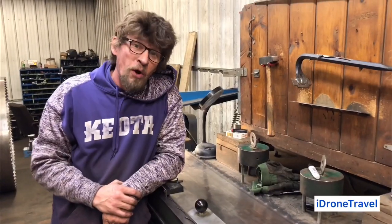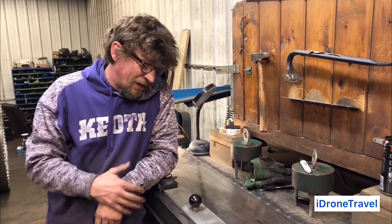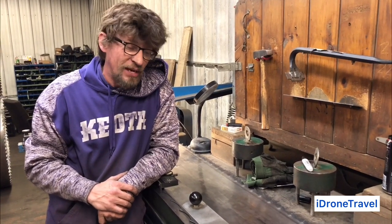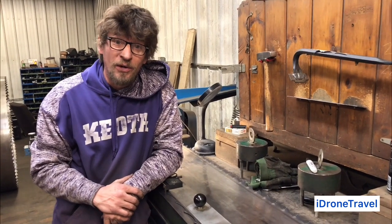blades on and off. Welcome to iDrone Travel. Today we're going to show you the life of a saw filer. These are the blades. They take quite a lot of abuse, high temperature, cracking, and there's a lot to them. We're going to give you a little insight into what goes on through the whole process.